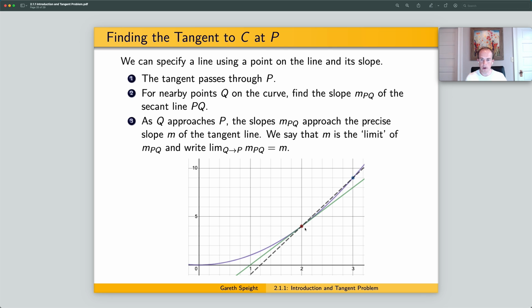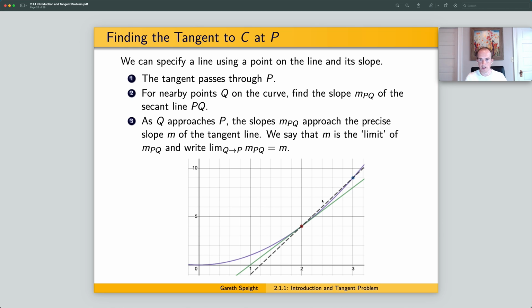Well, we pick a nearby point Q on the curve. So the red point is the place we're finding the tangent line, that's known. We pick a nearby point Q on the curve, which is up here, and then we look at the line joining P to Q, which is the dotted line. Okay, and that's something we can calculate. We can find the slope of that dotted line. So the dotted line is PQ. We find its slope. We look at what happens as this Q gets closer and closer on the curve. And if we plot more and more lines as this Q gets closer and closer to the red point P, then the line will get closer and closer to the green line, which is going to be our tangent line.